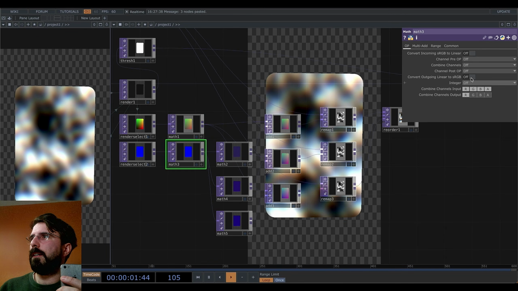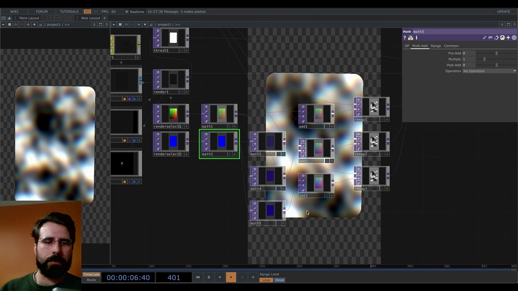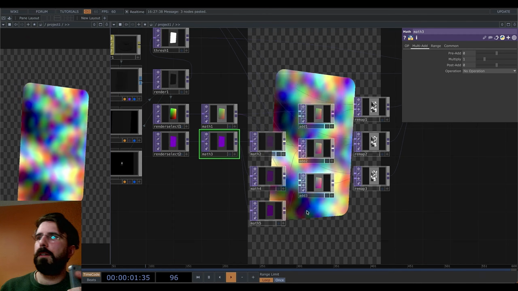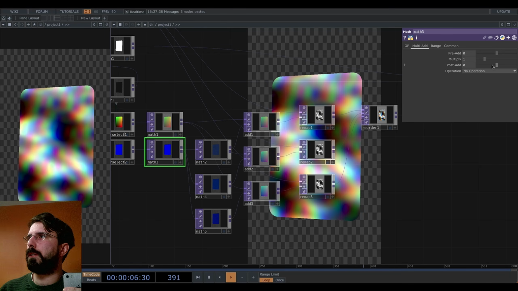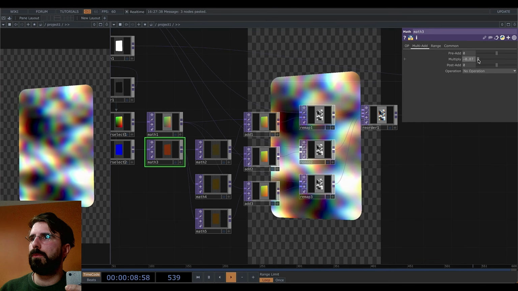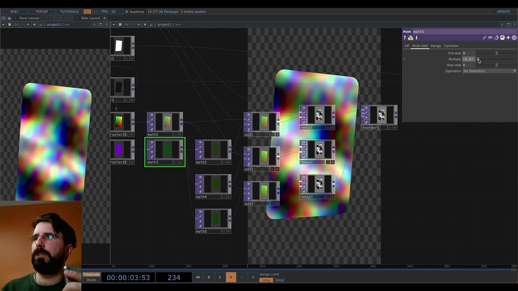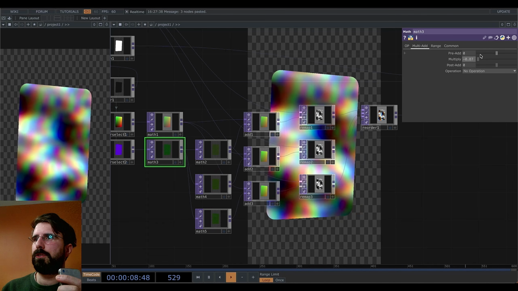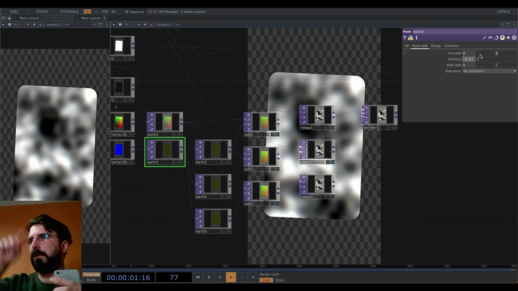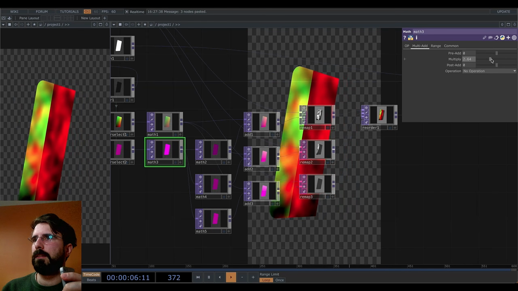And then I think the reason why I put this is because my phone locked itself. The reason why I added this is because in theory it allows us to move the location of that parallax. So in this way you can see that the texture is in front of the card, but it's being cropped by the card. And if I move this value over, it's now behind the card.